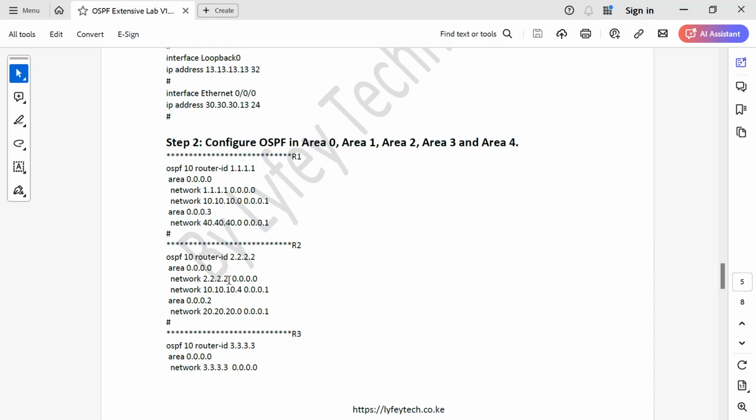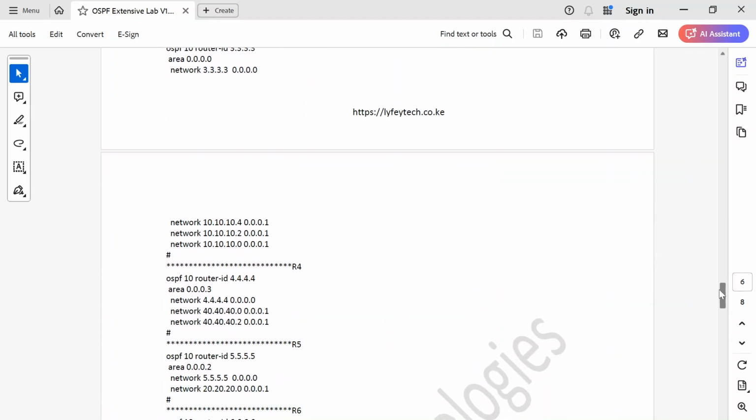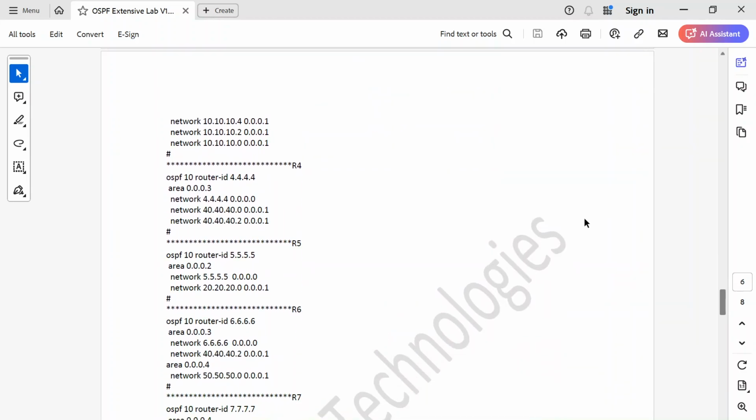We do the same for other routers. On router 2, we are doing the same. You create the OSPF process, give it a router ID, and then advertise the connected networks in the respective areas. R4 is only in area 3, so we advertise the 3 networks within area 3.